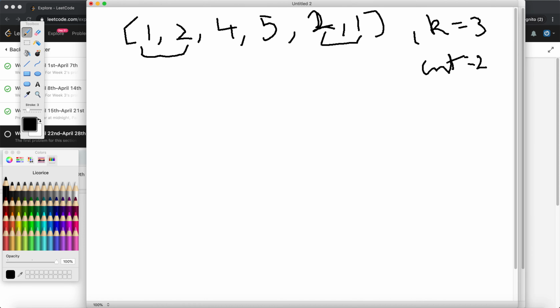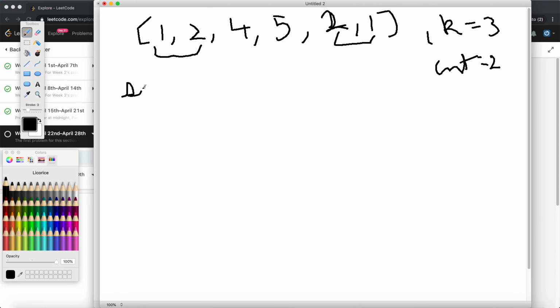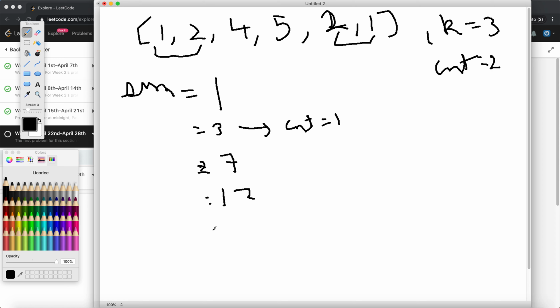Now let's keep the sum: first it becomes 1, then it becomes 3. So here we get the answer count equals 1. Then we have 7, then 5, 12, then 14, then at the last we have 15.